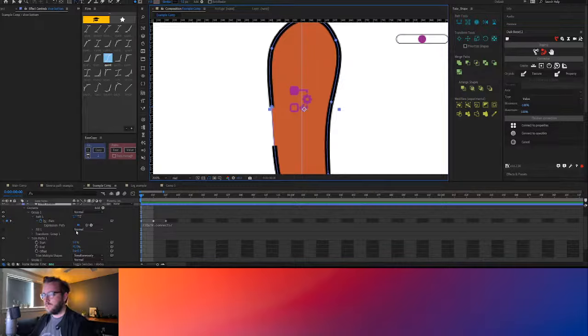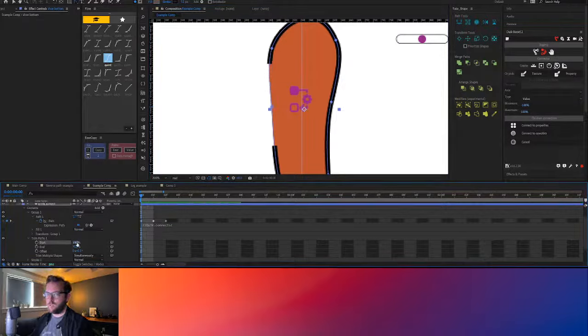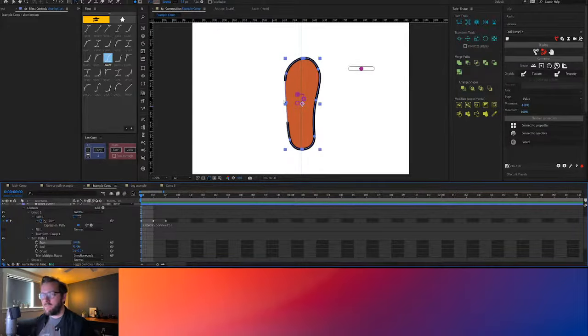Okay. So that's where it starts and ends. If I pull back on the start, it goes the opposite direction. So how After Effects is drawing the shape is it's starting from this point right here, and then it is drawing it in this direction.